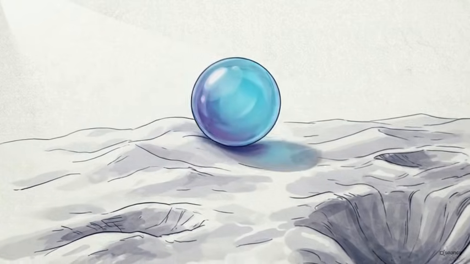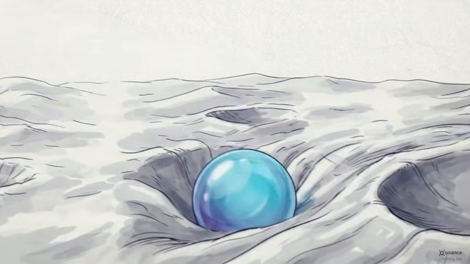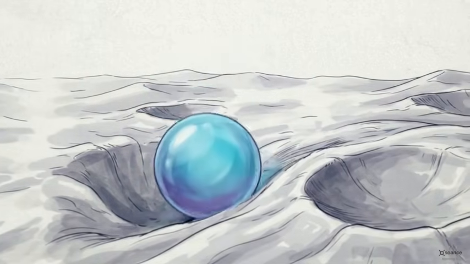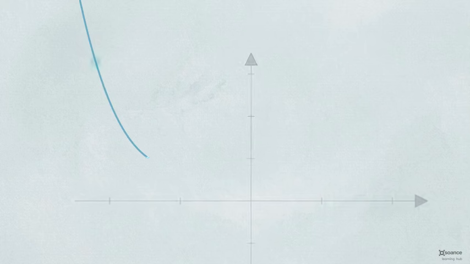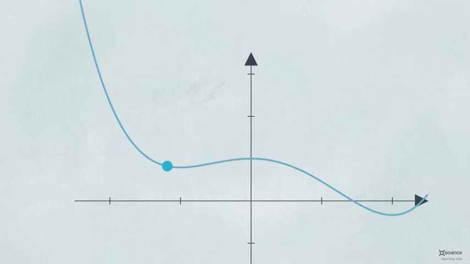Standard SGD is reliable, but it has a known flaw. If the terrain of your data is uneven, the algorithm easily gets stuck in local minima and shallow plateaus, halting your progress. The easiest way to fix this is by adding a technique called momentum.